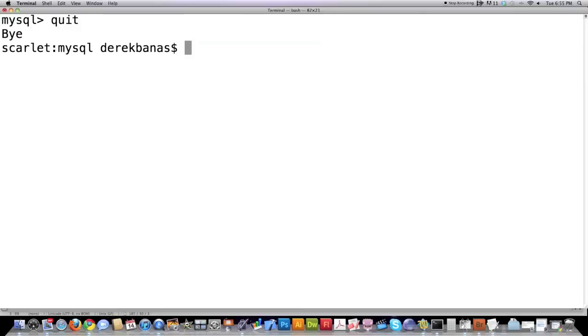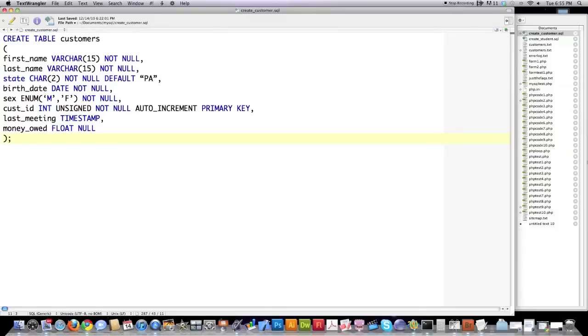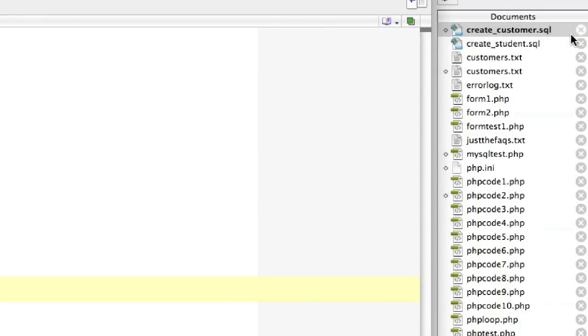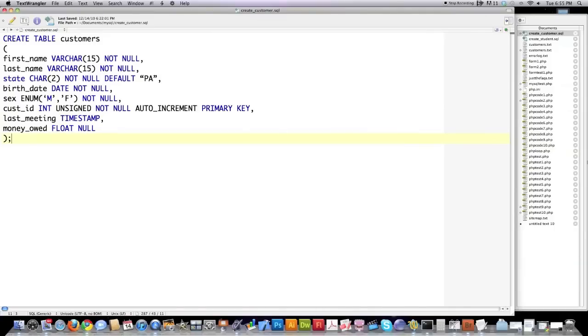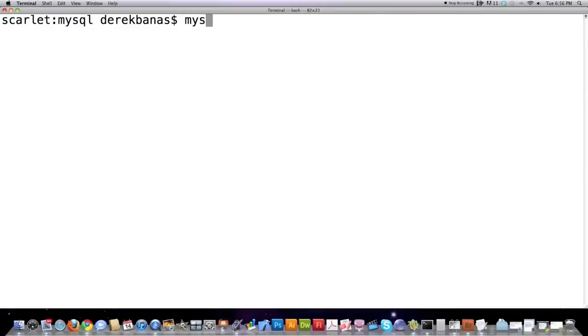So what do we do? We type quit. Then I want to load all that information into MySQL. And you can see right here on the screen everything that I just typed in. However, I saved it as a file called createCustomer.sql. If you can see over here, create customer. And I'm going to show you another way you can create tables inside of SQL, real nice and easy. So now to load that information or run those SQL statements inside of SQL, you're going to type in mysql5 or whatever version you have, the database that you want to run this SQL command on, the file that I just showed you that contains the SQL statements, mysql admin -p, there you go.